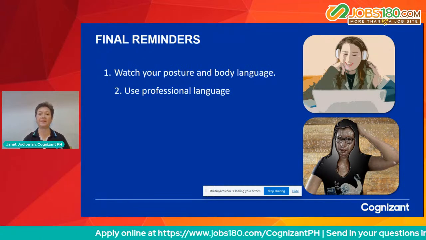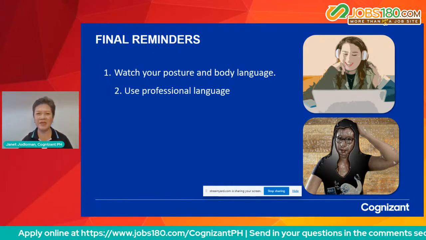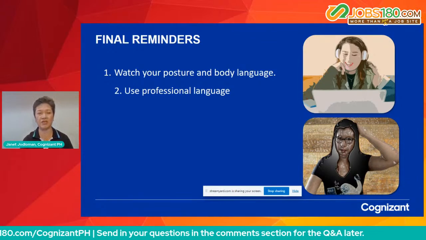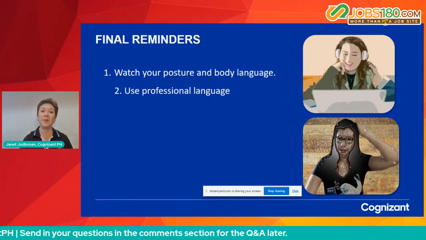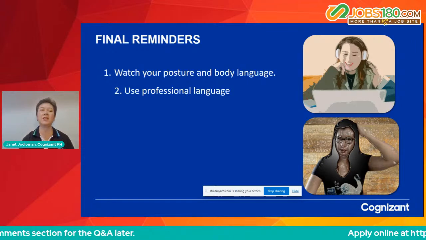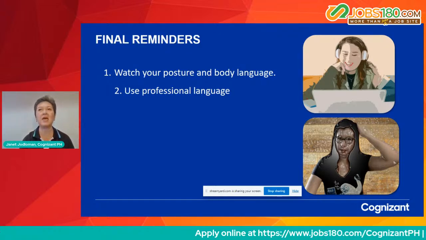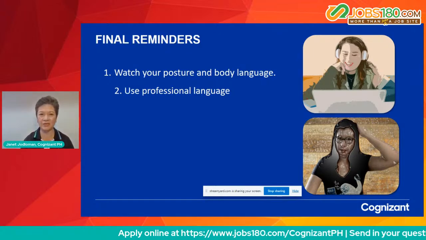At the same time, you're not always really expected to speak in English, especially if it's a different organization or a different industry. But of course, if it's a BPO, like Cognizant, sa amin, you're expected to speak English because that's one of the requirements. You have to be fluent in English.